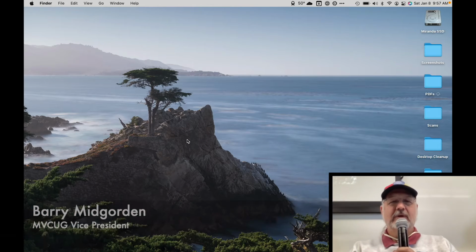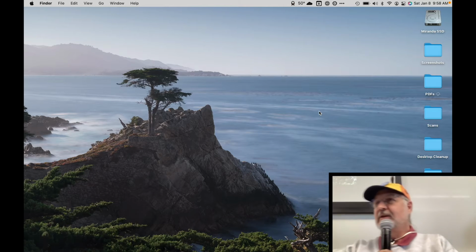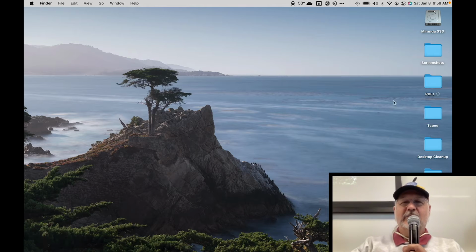This is the Lone Cypress, Monterey Bay. And interestingly enough, this is a totally different tangent. Oh, so the question was, since you didn't have the microphone, sorry, was where I got this image.